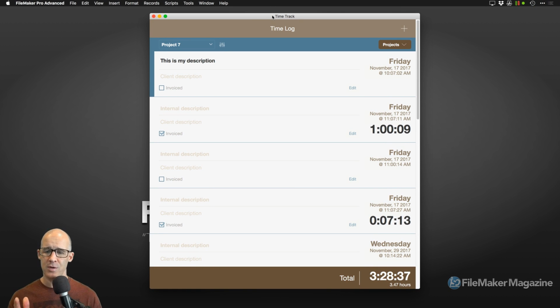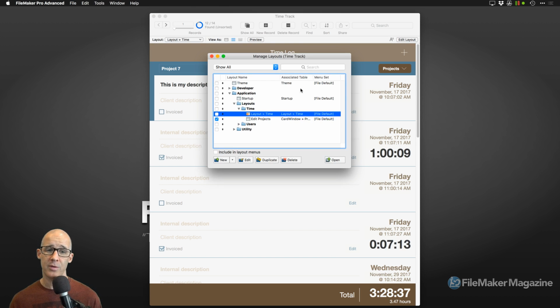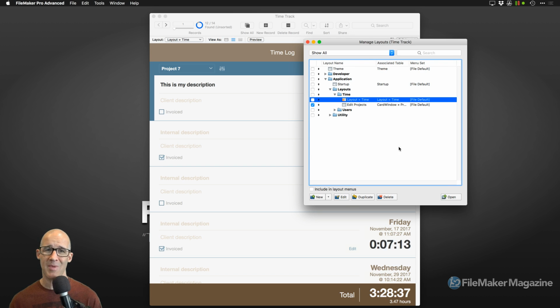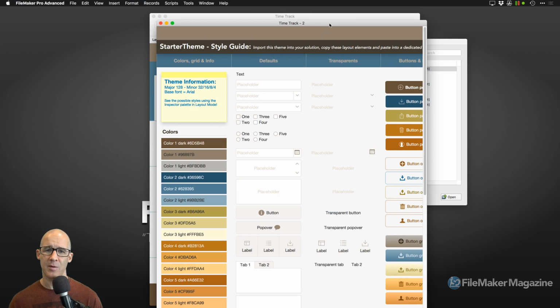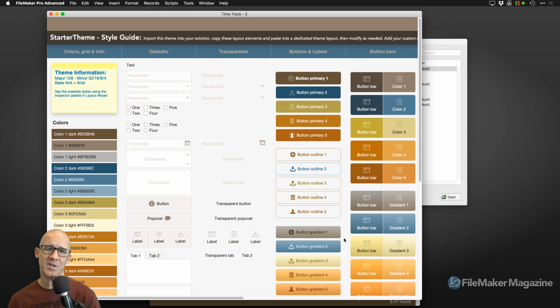Now, just before I do that, I want to mention that the file that I've been developing here, as I show the status area, and what you'll find in this file when we go to, say for example, manage layouts, which I just brought up with Command-Shift-L or Alt-Shift-L on Windows, it has a theme within it. It's something that you can use for free where I've styled all of the different objects. And these objects came from a website called FileMakerThemes.com.